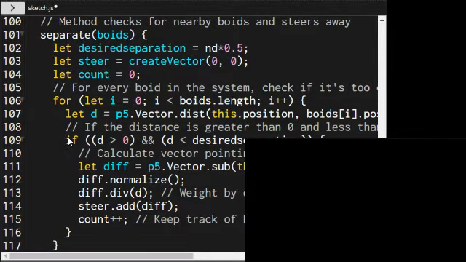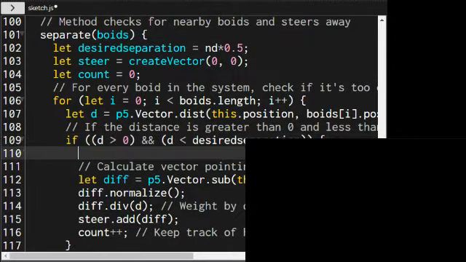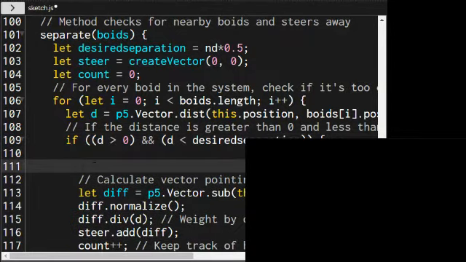But where are we going to use it? Well, whenever they do get close, particular operations are performed, and that's right here with these difference normalizations and steering. So we're going to jump into that condition here. That condition is if they're on top of one another, or if they're within a certain range, that desired separation variable, then it's going to perform what's inside this condition. So that's where we're going to use this distance variable.